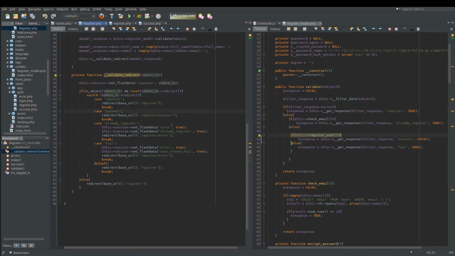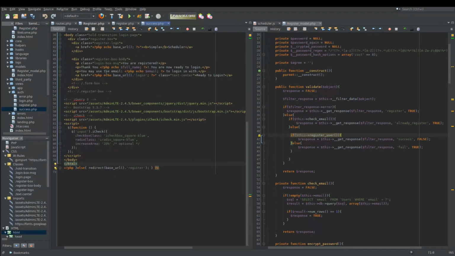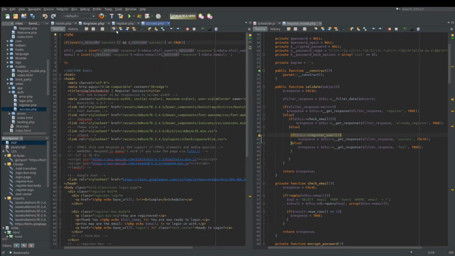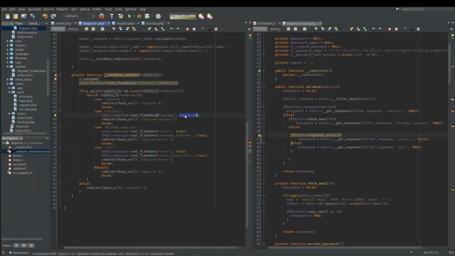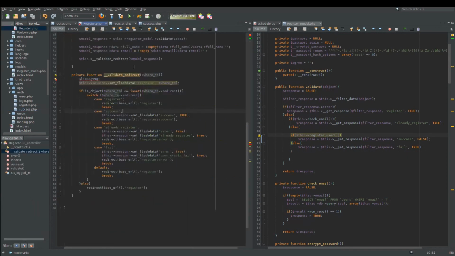So it's because we're not setting a flash data here for success. So we just need to say, again, I'm going to put my password down, and we'll just say set flash data, and this should be success. Response, this should be success, and success should be true, right? So we come up here as success, and success is true, then so this should be true. So set flash data success. So now that should be working.